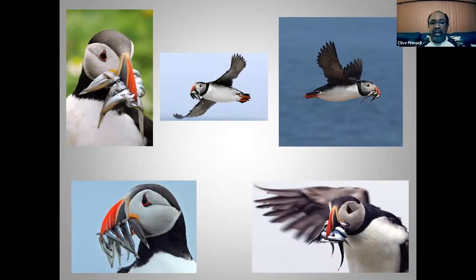I should mention here too that Atlantic puffins are quite long lived. The record is about 40 years of age. They live on average 30 or more. And as I mentioned, 41 years, but ornithologists speculate that these birds do live a lot longer than 41 years. One of the challenges in determining just how old they get is having banding material that can last as long. And of course, the banding material that's being used now far exceeds what they used to have years ago. So we should be able to, with current research, determine the longevity of these birds.